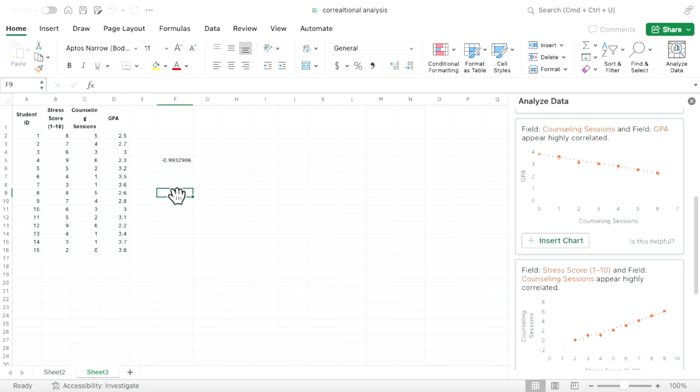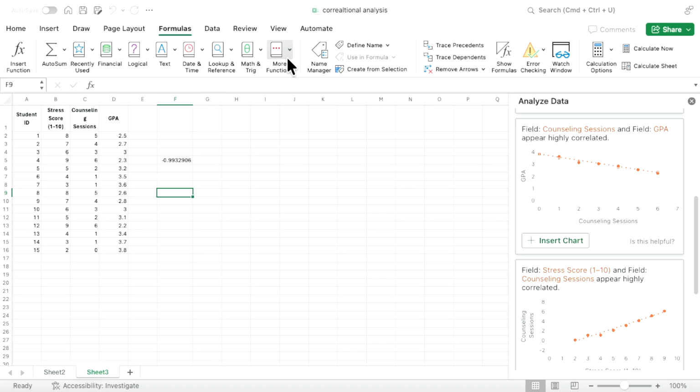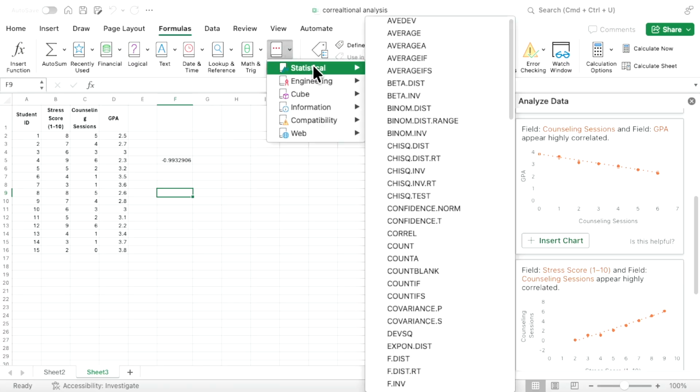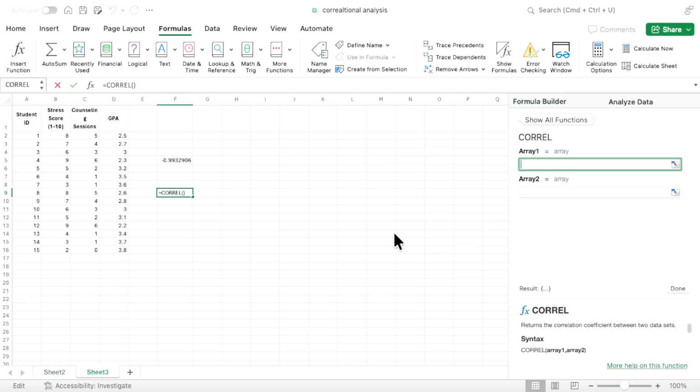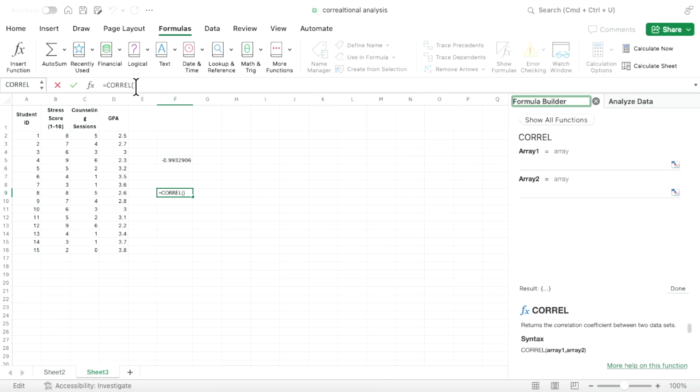So I select a cell and we go to formulas, more functions, statistical, and then I go to this CORREL. Now let me enter. Now array 1, now I can make it counseling sessions.